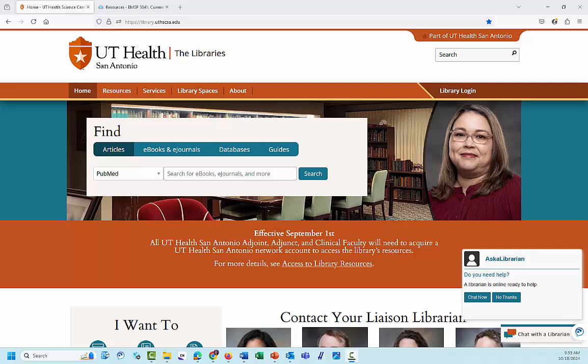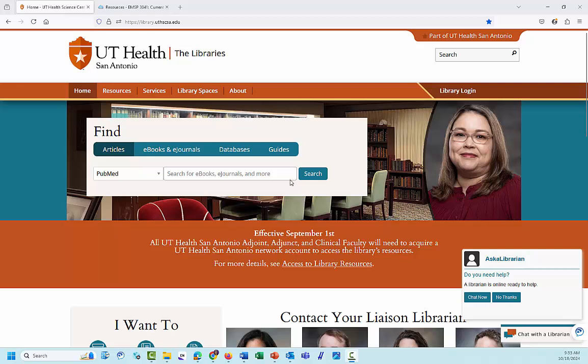I also want to point out the button here on the right bottom corner that says Ask a Librarian. This is a live chat service that we offer Monday through Friday 9 to 5, and if it's not during those hours, you can still use it and it'll go to an email and you can send us an email. So this is going to be a live librarian, one of us, here to help you. If you just have a quick question, you can always use this chat now feature. But for now, let's go ahead and start looking for some resources.